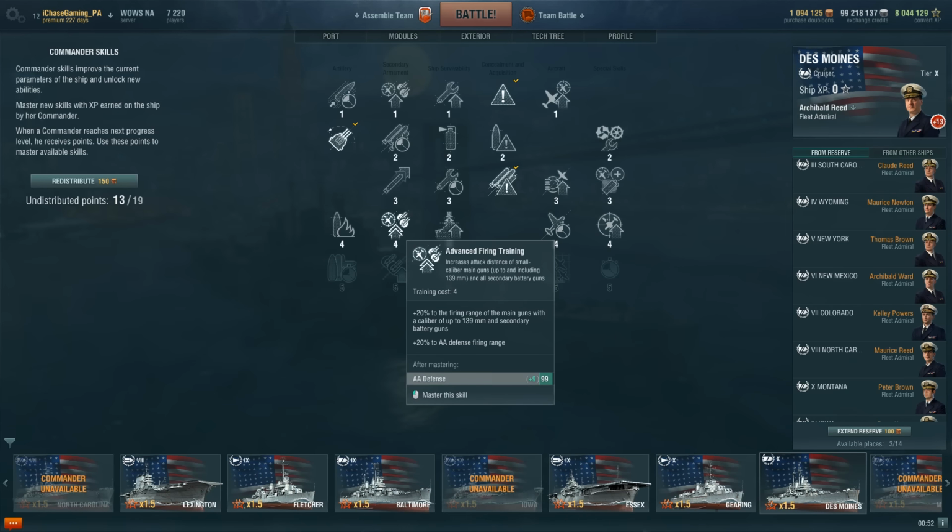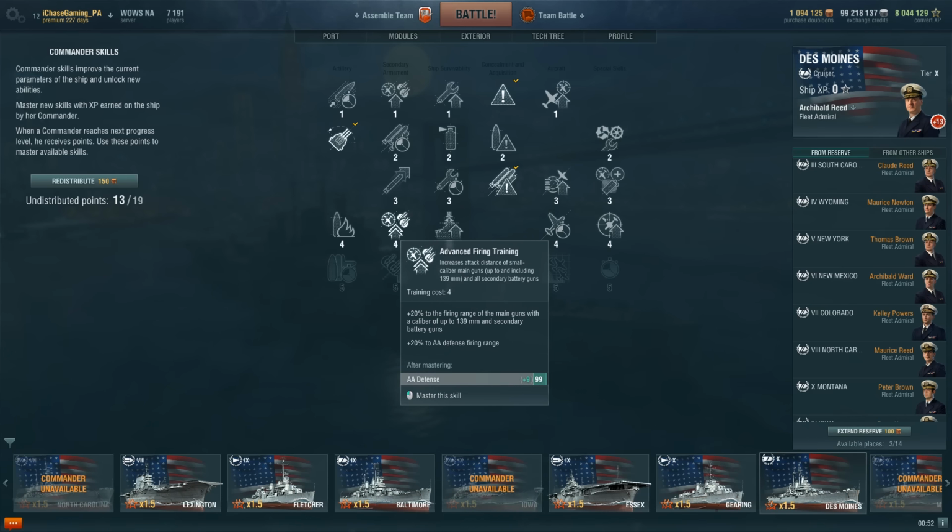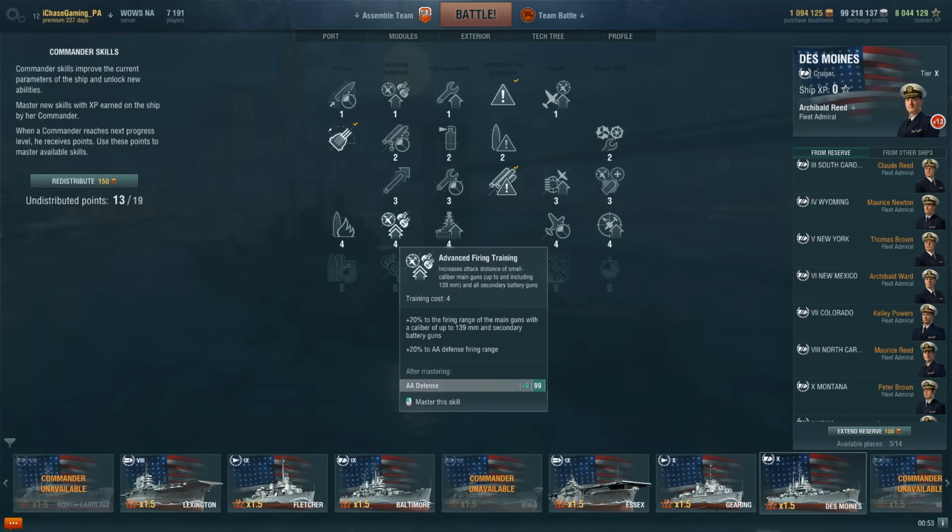Destroyers, especially like the Gearing, the Khabarovsk and the Udaloy, will still benefit from advanced firing training because it still affects all guns up to 139 millimeters. Although cruisers in the past, like the Cleveland and the Mogami, will no longer benefit from this skill. Also, if you happen to be running a battleship like the Yamato and you want to run a secondary build, this is a very, very useful skill as well. So overall, it's still a useful skill, just not as universally awesome as it used to be, I guess.